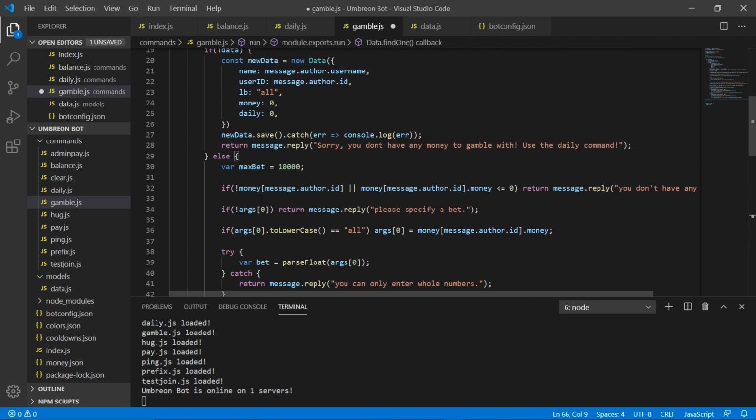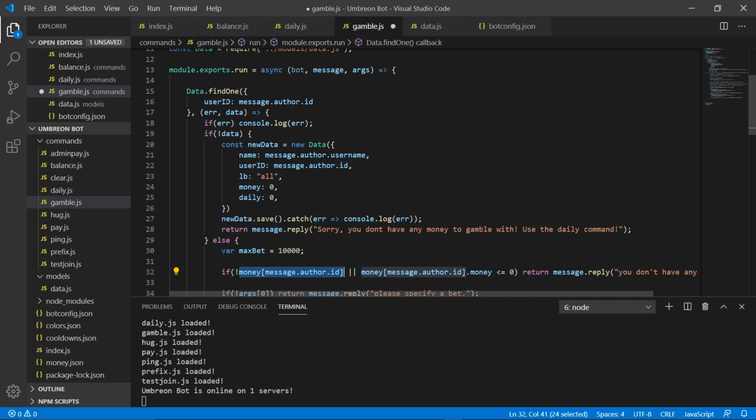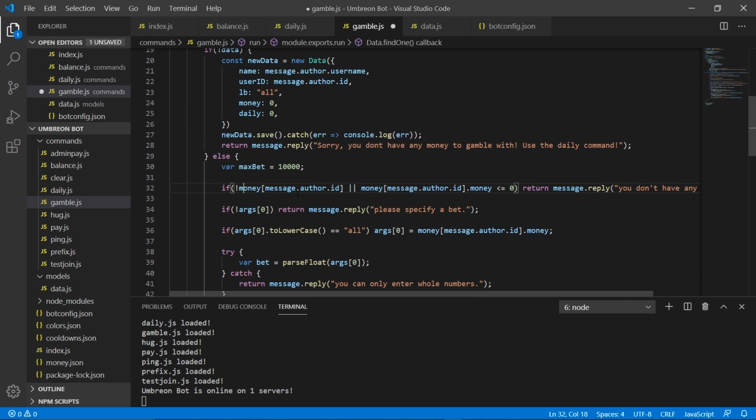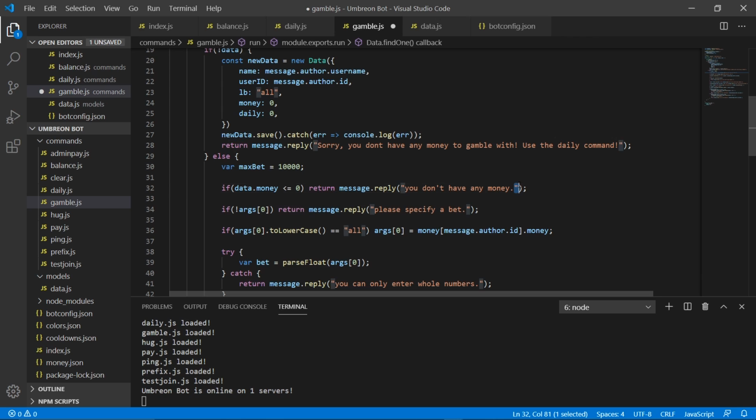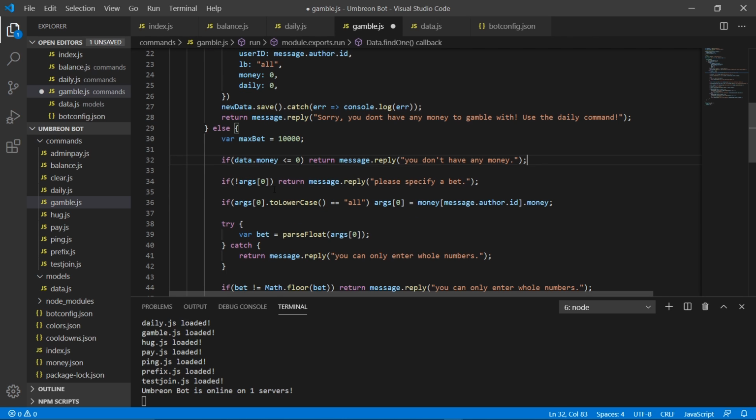Okay. So else statement. Variable max bet equals 10,000, so they can bet a maximum of 10,000. Essentially, we need to check if data.money doesn't exist, which we already did up here. So the other thing we need to do is check if data.money is less than or equal to 0. If it does, you don't have any money.